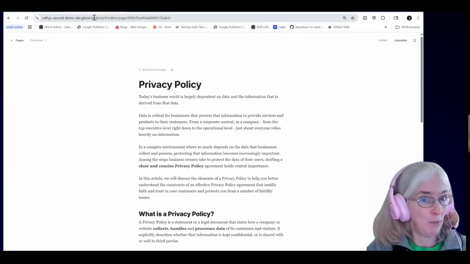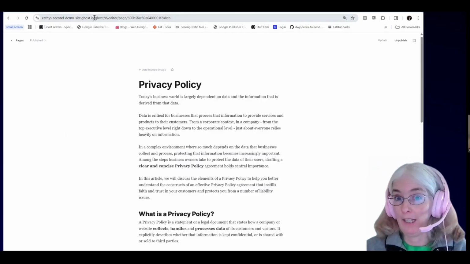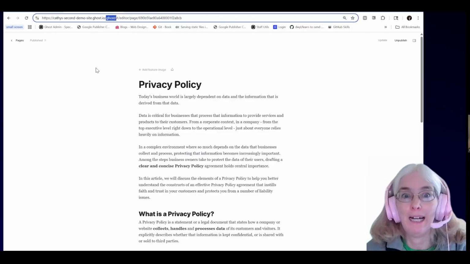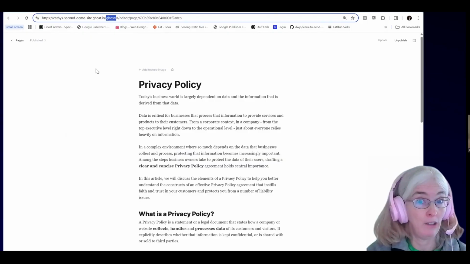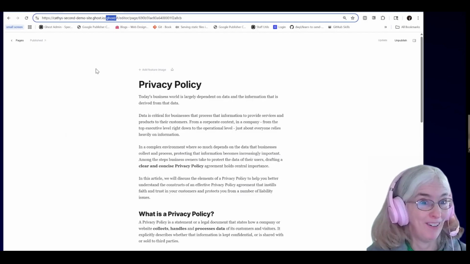Now, if you haven't linked your domain yet, that's okay. Your public links also have .ghost.io in them, but you can still recognize that you've got a link that is not the right link because it's going to start after the URL with /ghost. A /ghost link is an internal link that goes to the dashboard. Don't use it in your nav bar, okay?